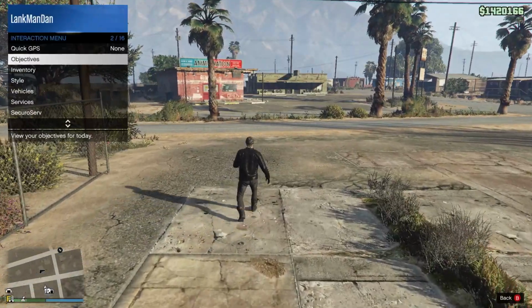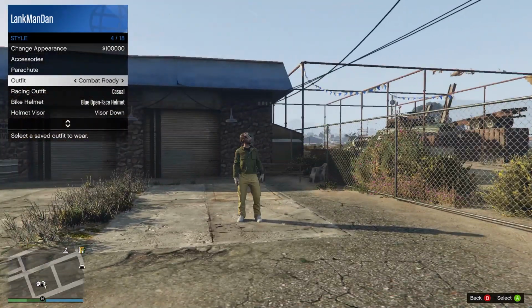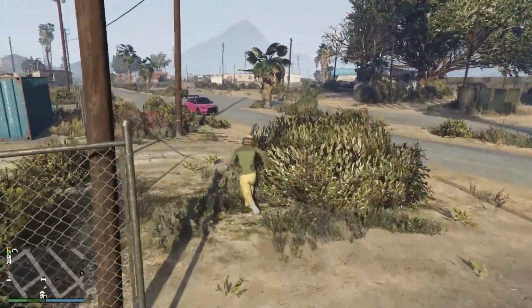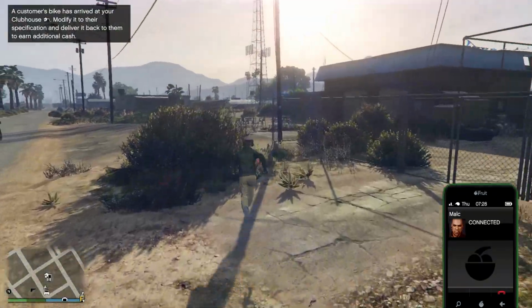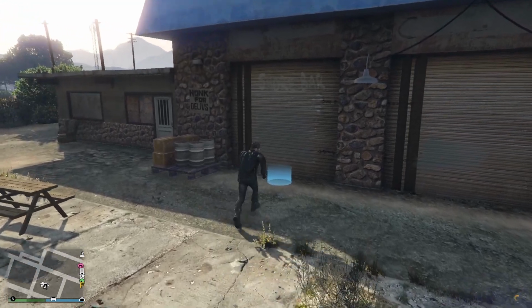Alright, now that we're done with that, let's go ahead and go over to the bunker, another business with some really cool new additions. So as always, we're gonna get into our combat gear, get our armored Kuruma, and head on over to the... Hey, got the word from your boy Zach that he got a customer. He just dropped off their bike at your clubhouse. God damn it, Malk. You really have the worst timing ever. Well, I guess no bunker just yet. Let's head back inside and see what type of bike we're customizing today.